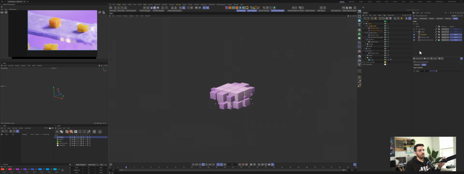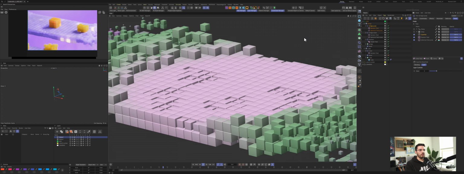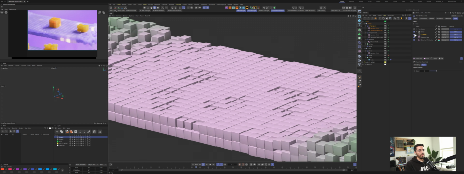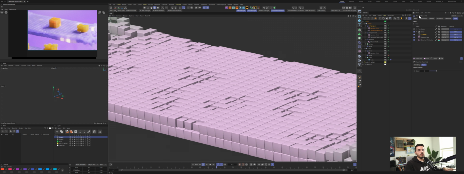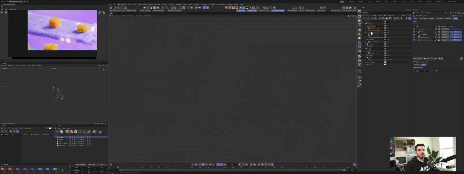So if I enable my quantize, you see how they feel like they are going down in a more mechanical way, and then adding the delay effector on top really calms that down, because without the delay effector, hopefully you can see this through the recording, because obviously we're using the quantize, we're limiting the amount of steps, so we're basically posterizing the animation, but then adding the delay on top, so we are taking away some of the steps, but then adding the delay, smoothing out that position on the bridge animation.